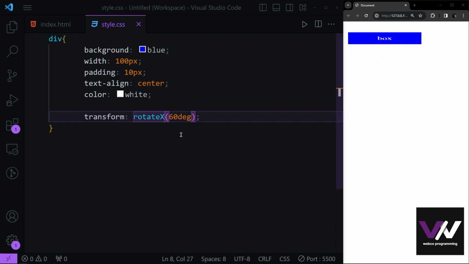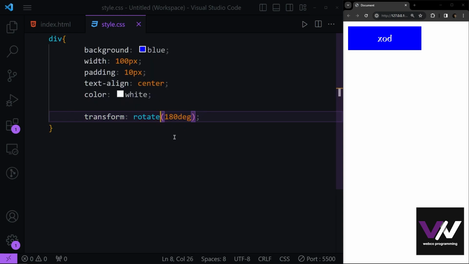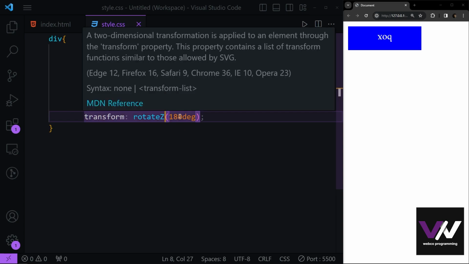After rotateX, we have our rotateY. That's gonna change based on the y-axis and show this to us. Of course, here, if I change this to 180, you see now our element flipped the other way. But after this, because now we are in three-dimensional things, here we have another z-axis that we can work with.